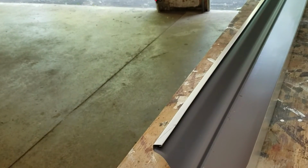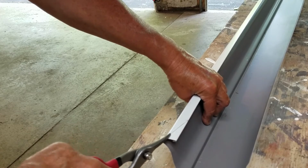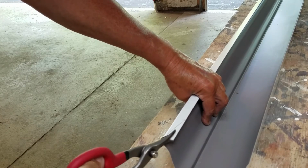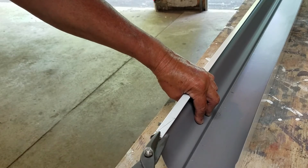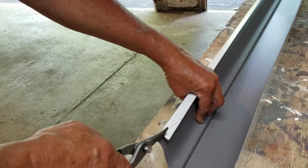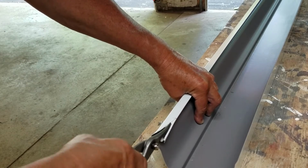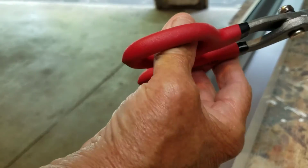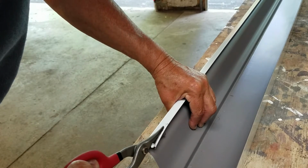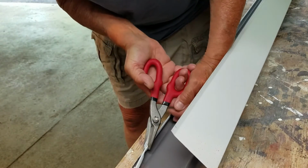Let me turn the camera over here so I don't get in your way all the time. And I'm going to try to cut this in the camera. Remember, I'm not looking at the camera, you are. You're looking through it. If you don't like your position, move. Anyway. Man, they've got little handles. Doing it with my fingers. Whoever designed these had the smallest hands in the world. Jeez. All right, well, they're sharp. That's all I can say for them. They're so little I can't get my fingers in them. Look, that's as far as I can go. So I wouldn't recommend buying these unless you've got really small, tiny hands. But anyway, we'll work with it.